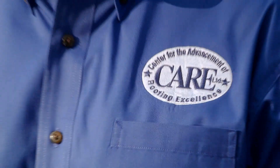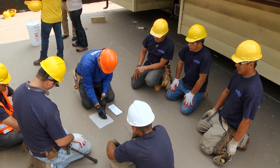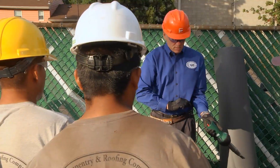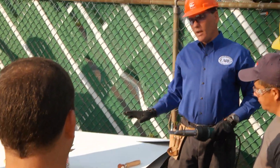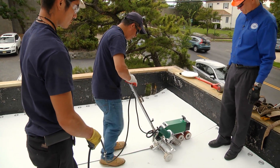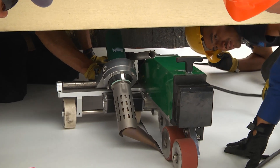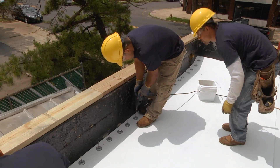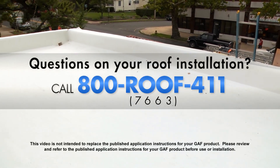CARE offers professional, non-biased educational programs to the roofing industry. Training is available through CARE in English, Spanish, French, and Portuguese. In this training session, Senior Training Manager Paolo demonstrates how to weld TPO by hand. The training continues with a demonstration on how to weld with a robot. Learning how to use your equipment efficiently and proficiently is important for a proper roof installation. We hope you enjoyed this look inside a TPO installation and have gained some additional knowledge and understanding that you will take with you for future projects.